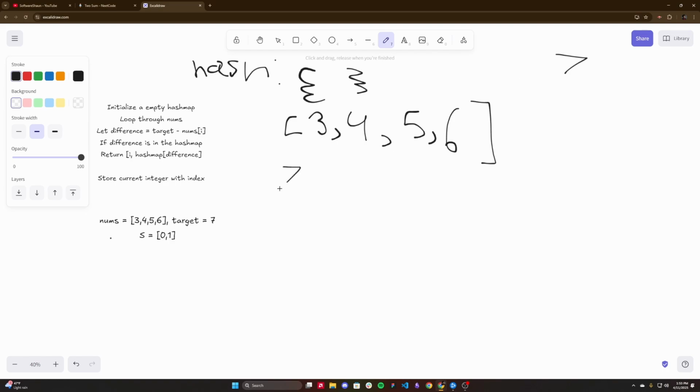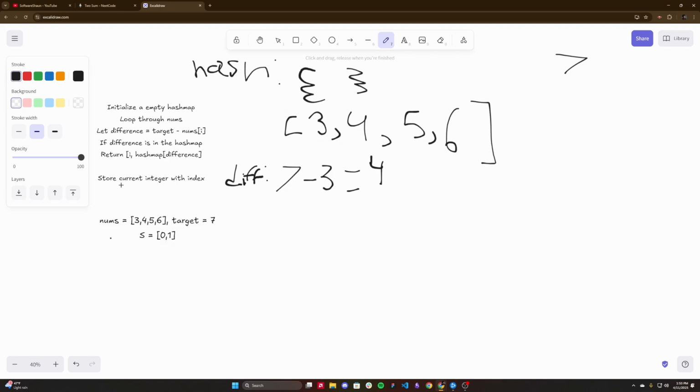So 7 minus 3 is 4. And then we want to check if that difference is in the hash map, right? So that difference is not in the hash map, so now we can't run this line of code.